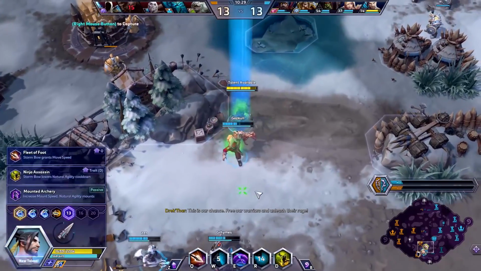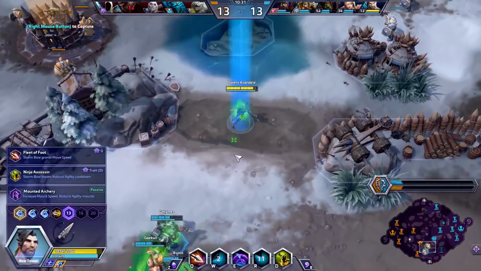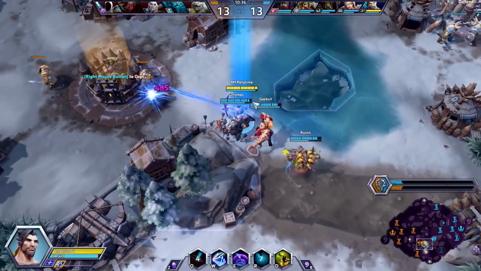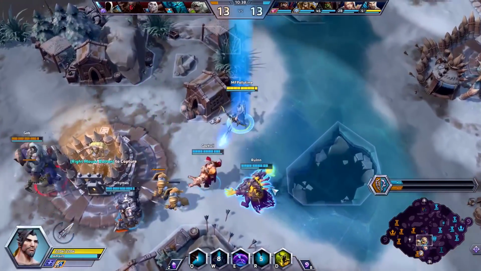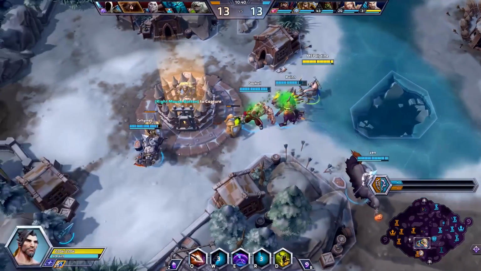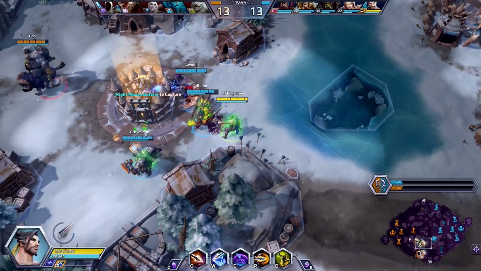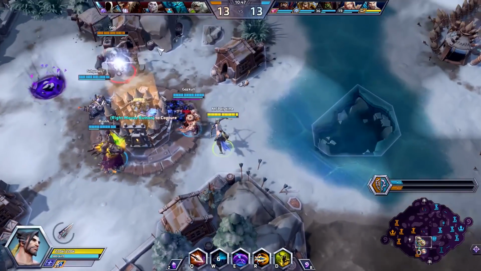Every one of those arrows missed. That sucks. We are going to go for Ninja Assassin. Every time we land our Q, it's going to lower our natural agility cooldown. Which simply means that we're going to be able to get out of jail free more often. Which, you know, sounds pretty good to me.